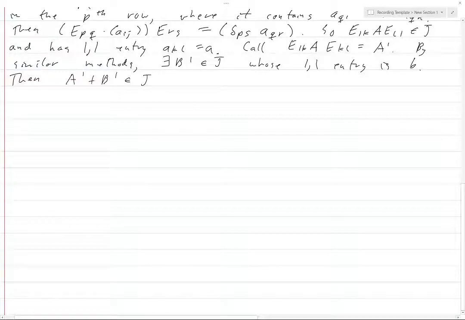J. And why are they in J? Because A and B are in J, and we're just multiplying them by elements in M and R. So these two elements are in J individually, and then J is an ideal, so you add them there in J. So these are in J, and it has 1 entry A plus B, so A plus B is in I. Good Lord, that was a lot of work for a very simple concept.